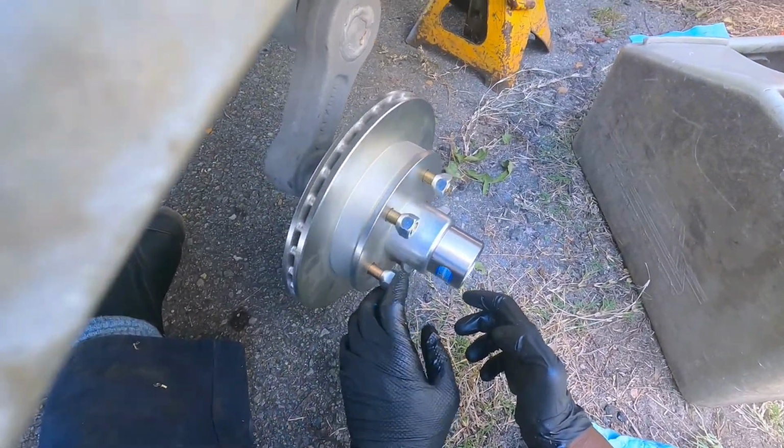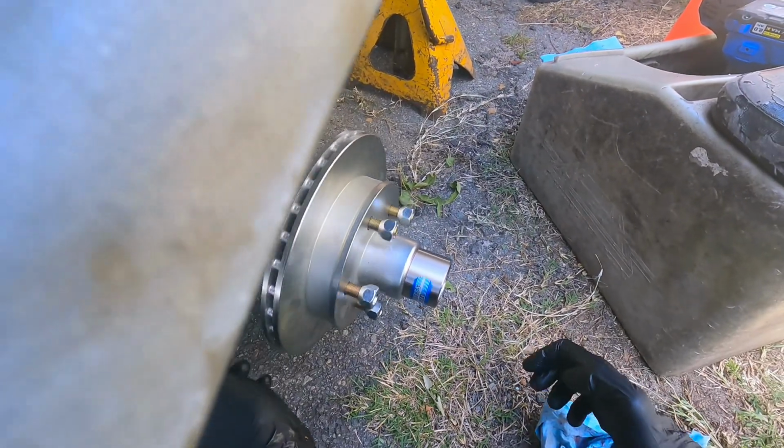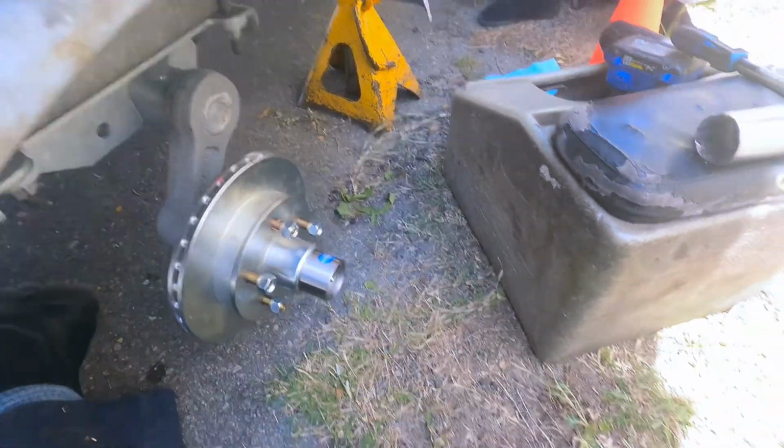Now I just gotta go put this wheel bearing and rotor on this. Once that's done, make sure that's seated up there.